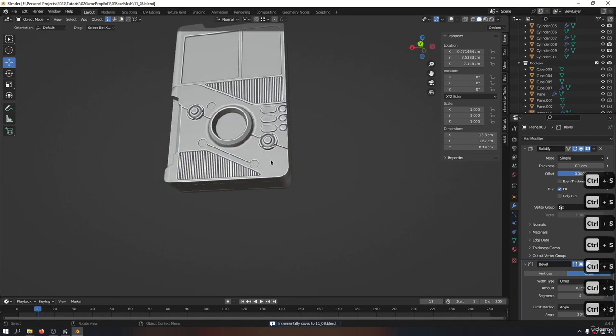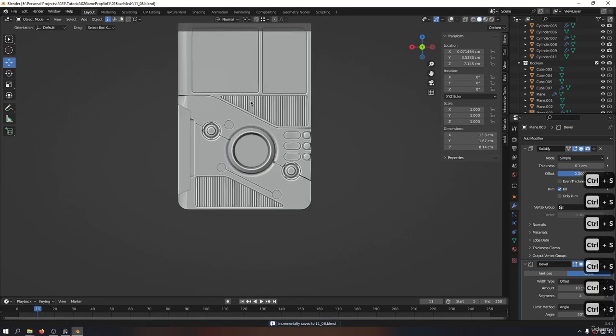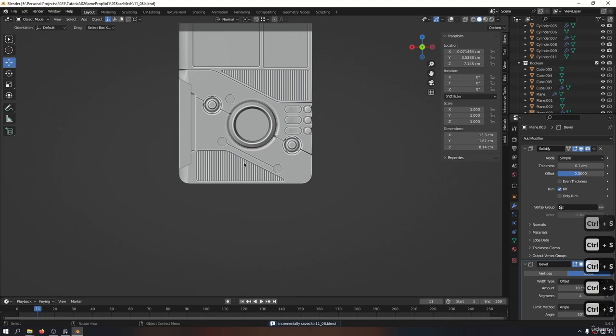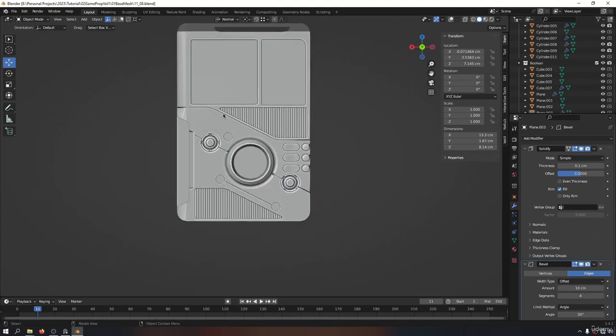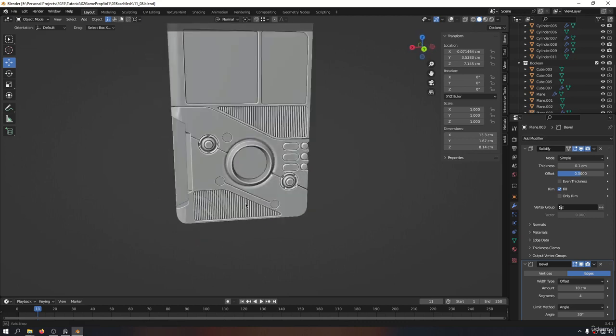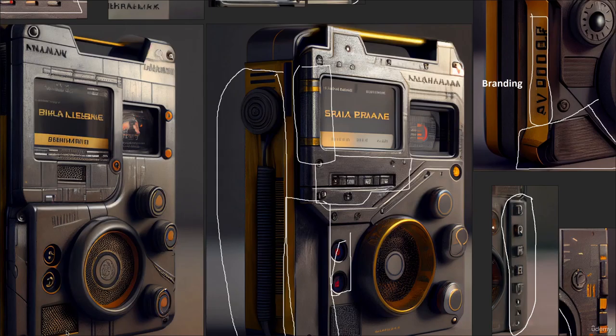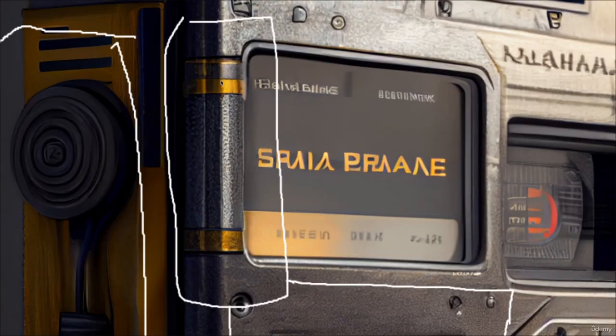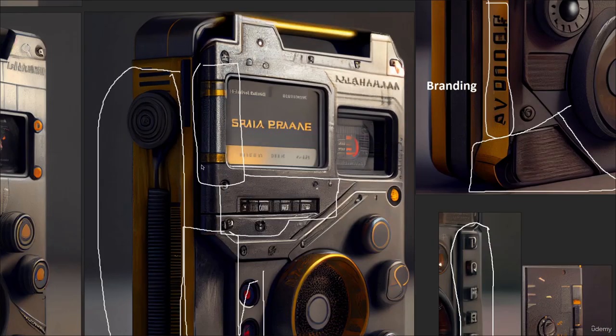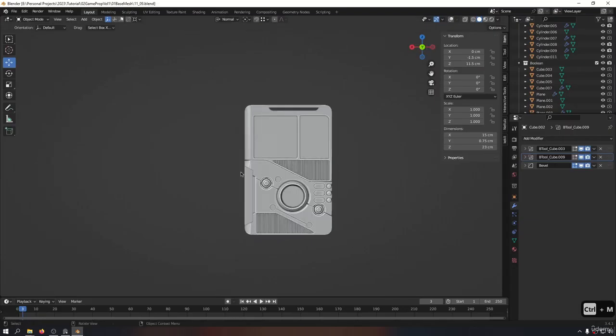And now again, we are insisting on that diagonal line that goes all across in here. You see, there are a lot of diagonal lines. One is in here, one is in here, this one, and this one. It makes the design cooler. Now, I just took a look at the references and I found that this cylindrical piece in here is a very good idea to add. So let's go and start to create it.